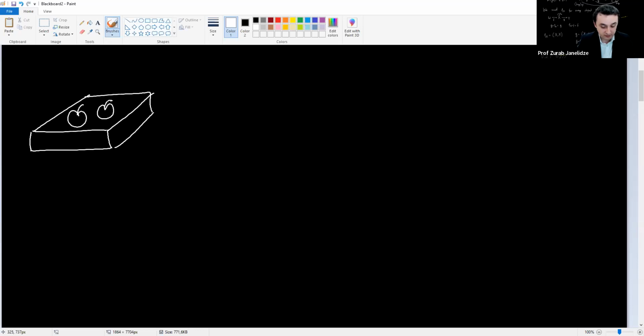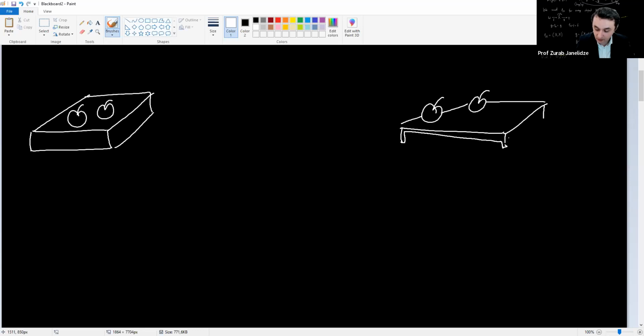Now, there is a difference between a box of 2 apples and these 2 apples lying in the shop. What is the difference? The 2 apples in the shop are not inside a box. And at our place, we put them in a box. So this can be seen as a way of distinguishing between the collection of these apples before we thought of it as one, and the collection of apples after we think of it as one. So here we just have A1, A2. These are the 2 apples, and here we have the set consisting of A1 and A2.